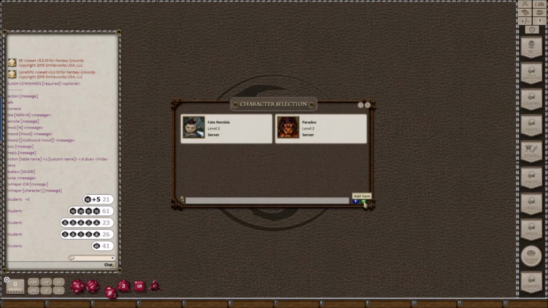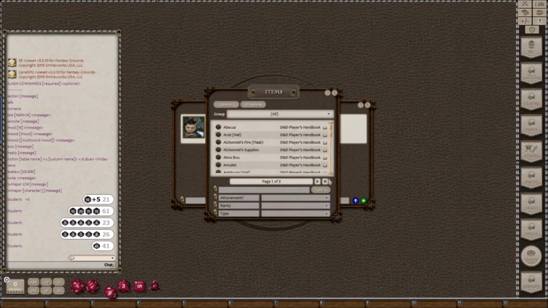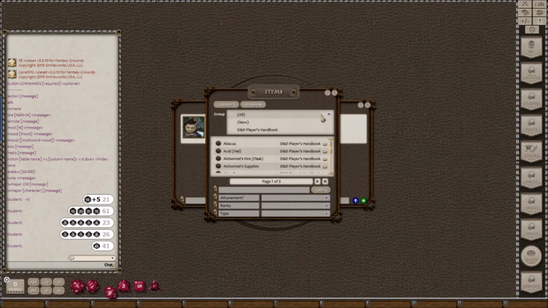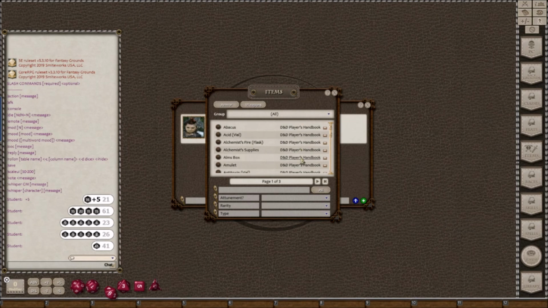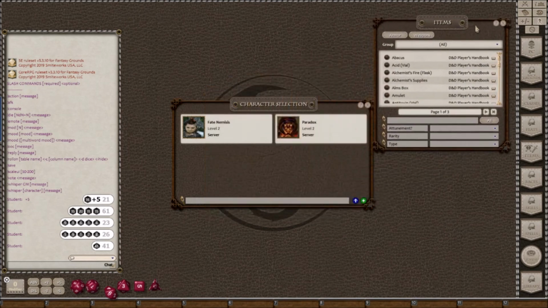This green icon is always going to add a new one of whatever window I'm in. If I'm a GM and I happen to be in the stories or in the items, I have the ability to create new ones. We can take a look, time permitting, on the GM side of things later.